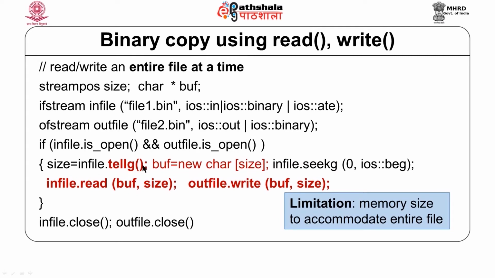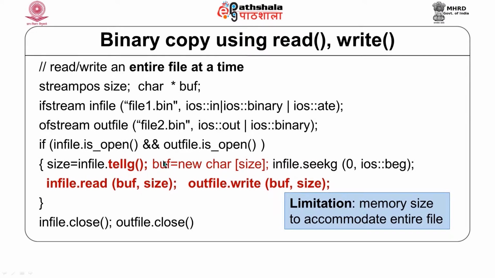So, here to know the size of the file, we are using the method tellg. With the input file, using the tellg method, we will get the size. First of all, let us see here, when the file is opened with ifstream class, the mode is set at ATE, that means it is at the end of file. So, the get pointer is at the end of file, and therefore, when we say infile.tellg, it shows us the size, the number of bytes which are in the file.